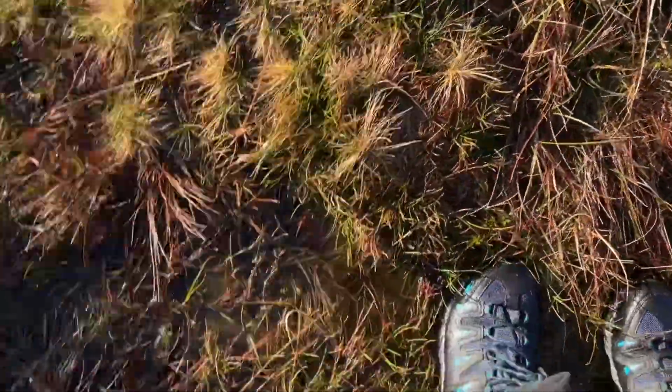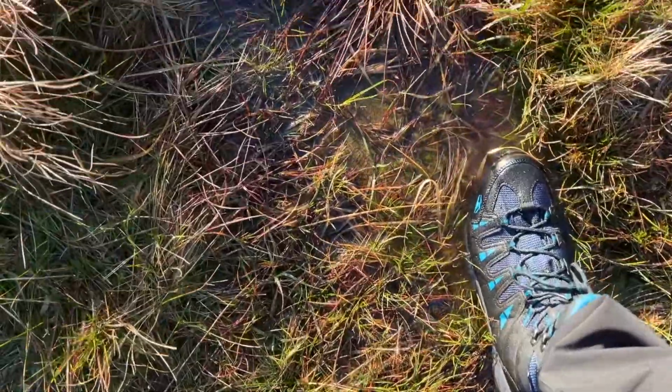Another quick break to get our breath back, and it's very, very soggy underfoot. You definitely need waterproof leggings and boots for this. Sorry if I'm a bit breathless, but it is pretty heavy going today.